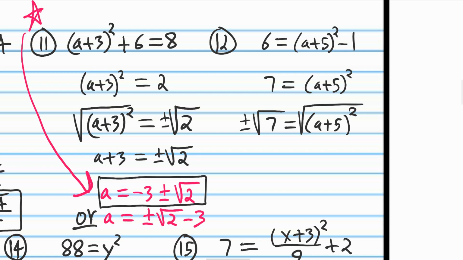A lot of students don't know, well, should I put it on this side or should I put it on this side? It's always going to be on the side opposite of the variable. To be honest, you can put it on both sides, but I want you to put it on the side opposite the variable. So the variable's over here, I want you to put it on the opposite side.